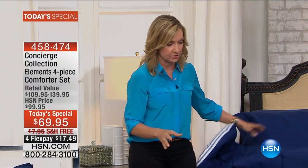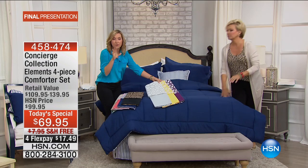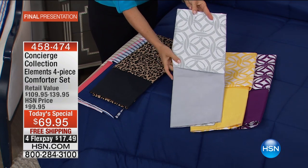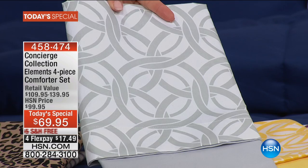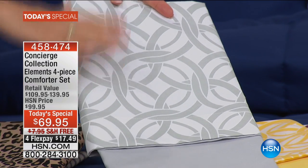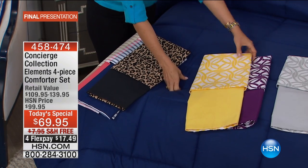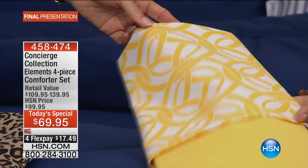Let me show you how we broke down the colors. We have solid colors on one side and different patterns on the reverse. First is our geo pattern, which has been our most popular. Here's the gray — Cynthia got that one and paired it with the butter sheets. The gray has so many possibilities: blues, purples, whites, yellows, even black sheets would look amazing.